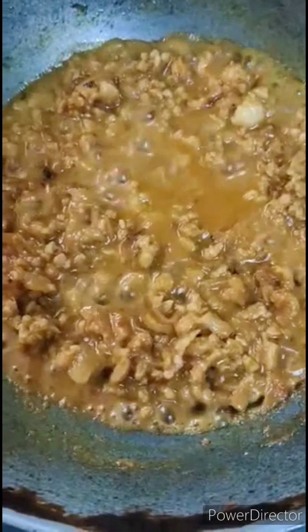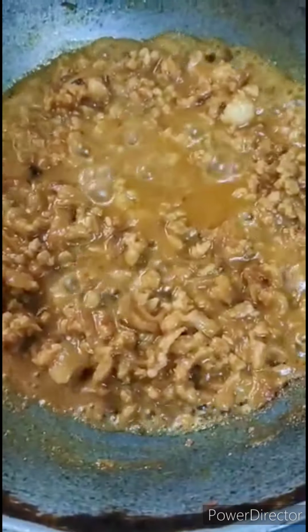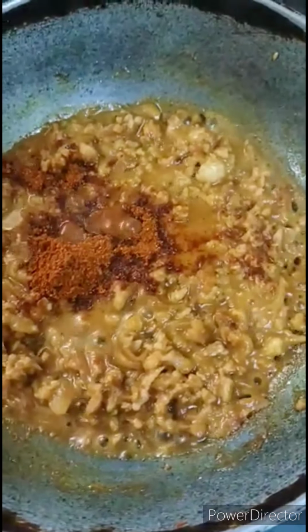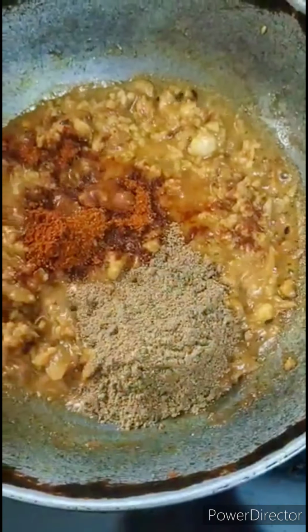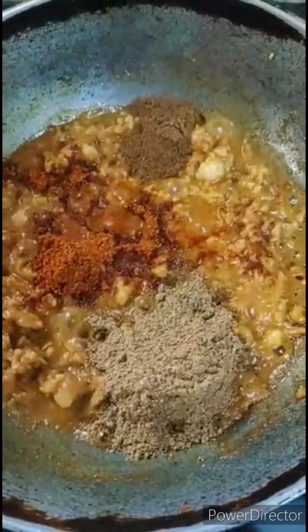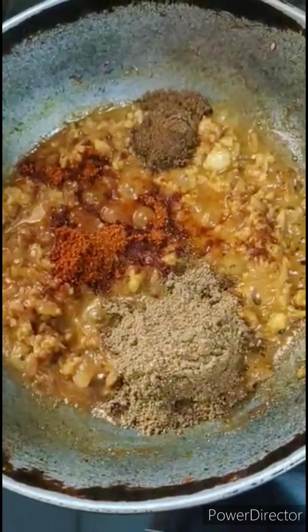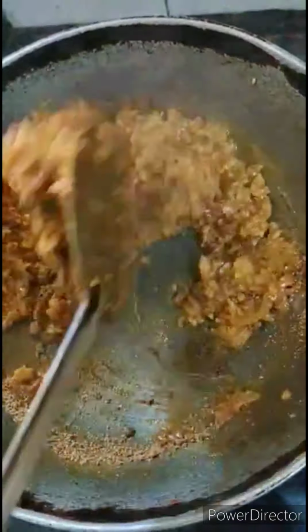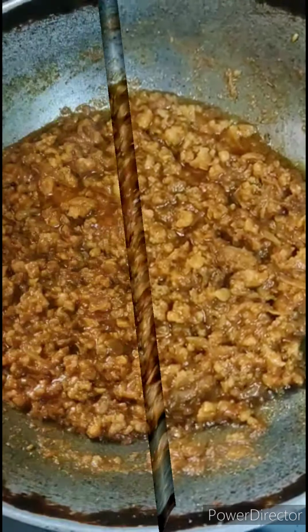To this, let's add 1 teaspoon chili powder, 1 teaspoon coriander powder, 1/2 teaspoon cumin powder. Mix it and fry them well. Now the oil is separated.